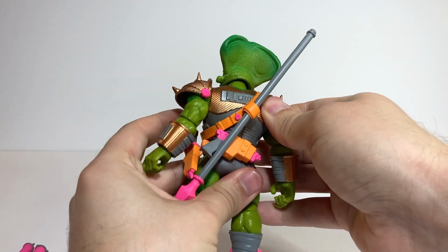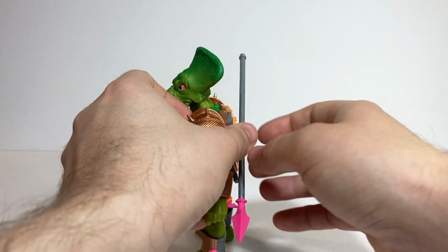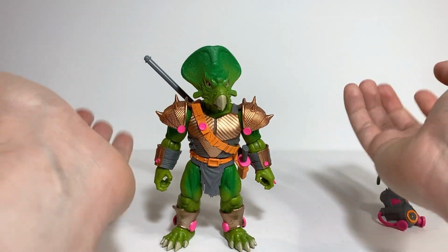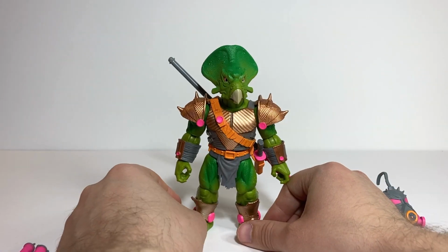Though the thing that I think is an improvement on him over the other one is that the angle of this actually means that it sits nicely on his back and doesn't bump into the back of his head like the axe did on Triaxgiver. So yeah, I don't know. I think that storage all works really well for me.